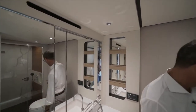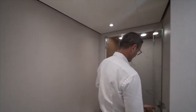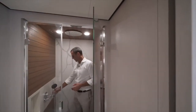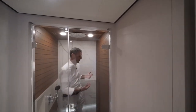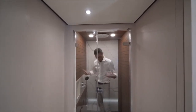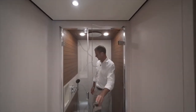Electrical sockets, shower. This is an easy shower to show because it's massive, but still, I want to give an idea. Rain shower, your phone outlet, and this is really a shower, I would say, for two. You can see I'm 6 feet, 165, 170 pounds, and look how easily I move in the shower.